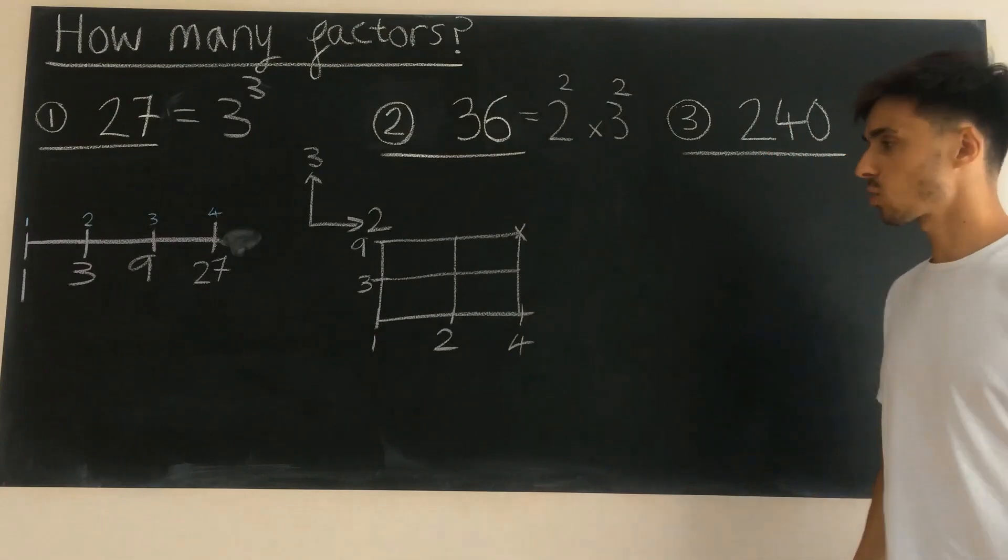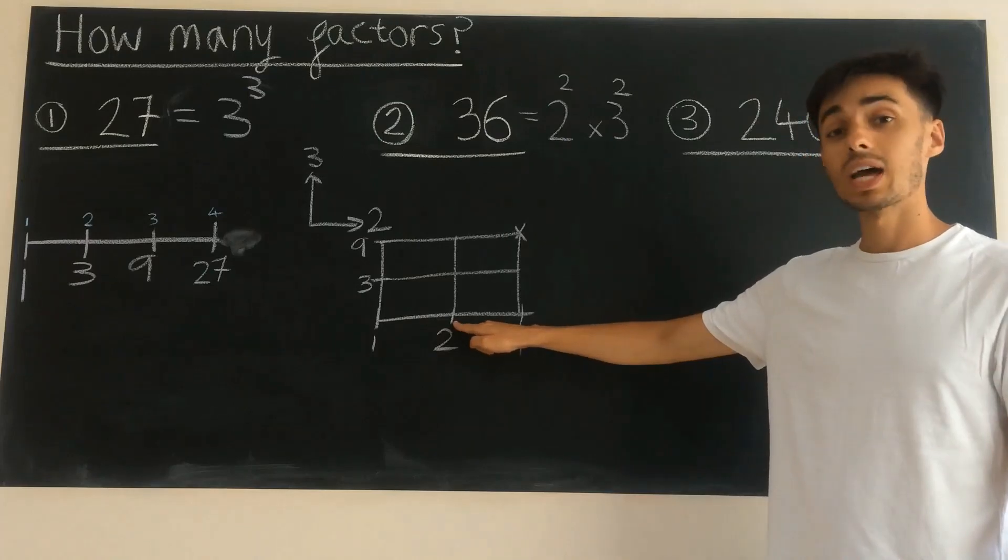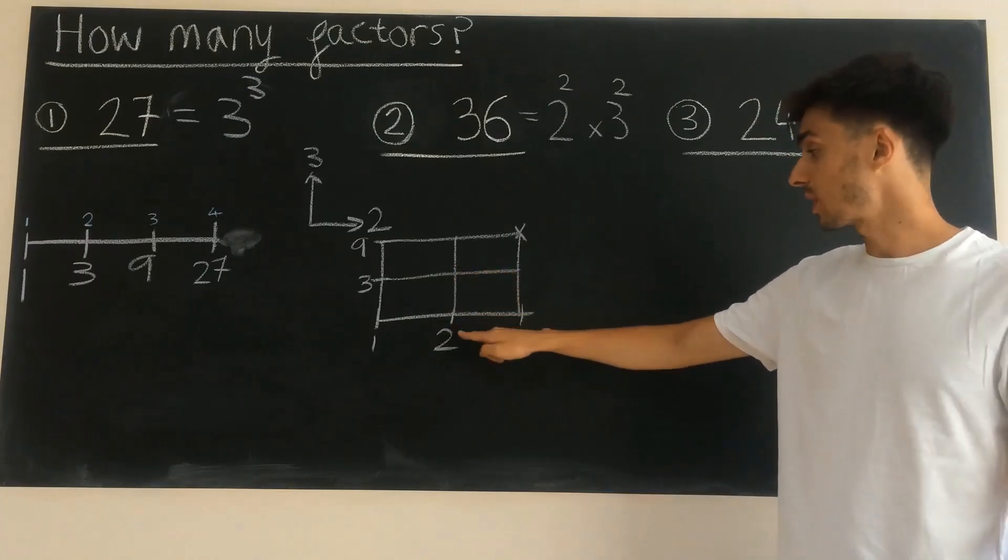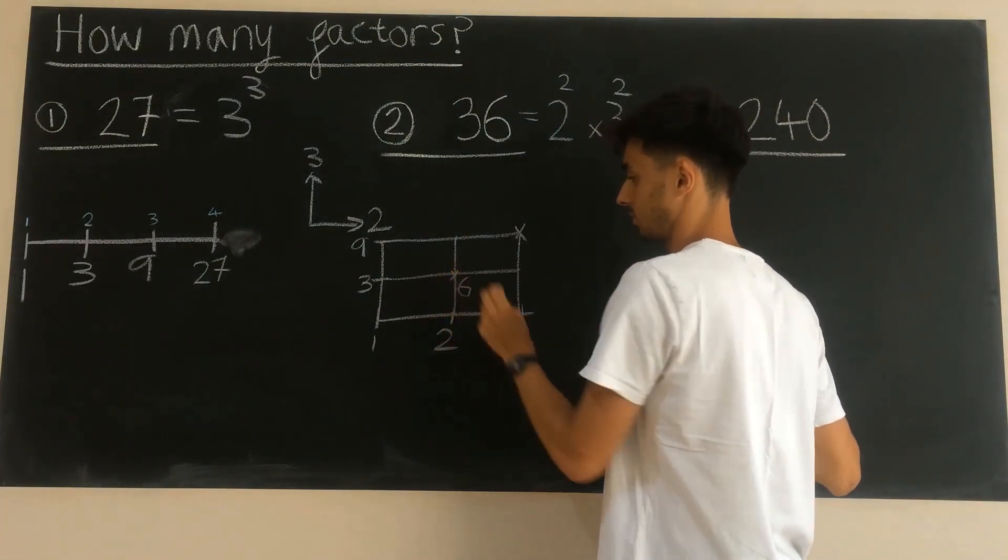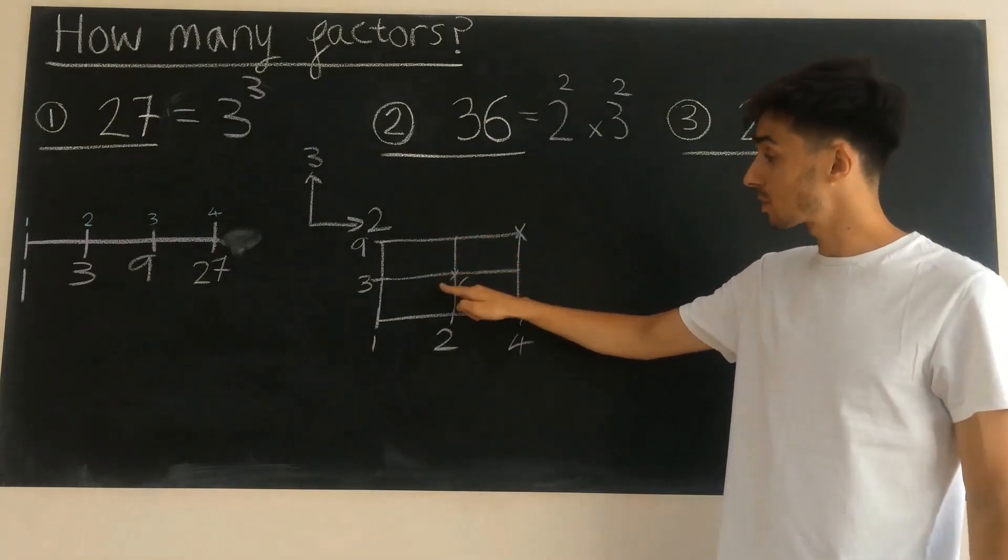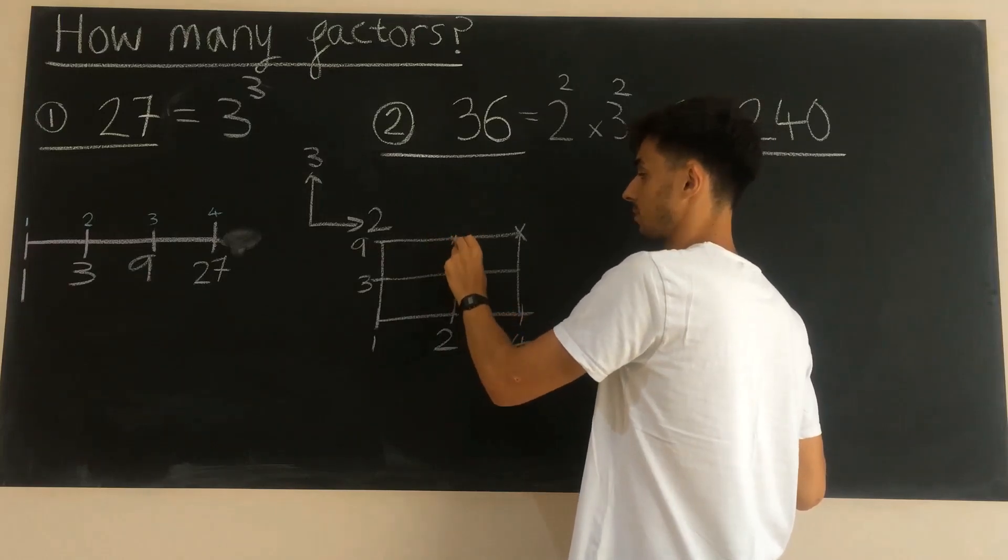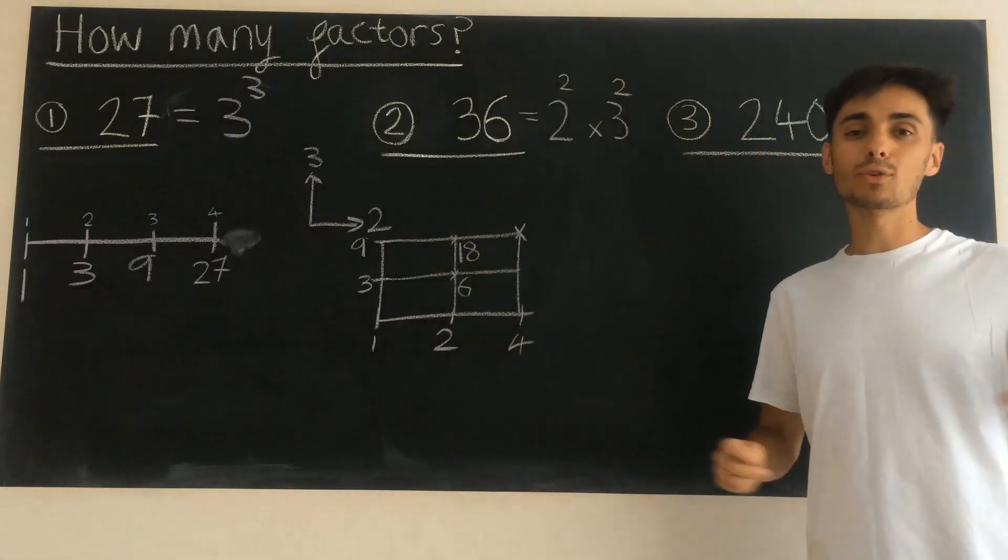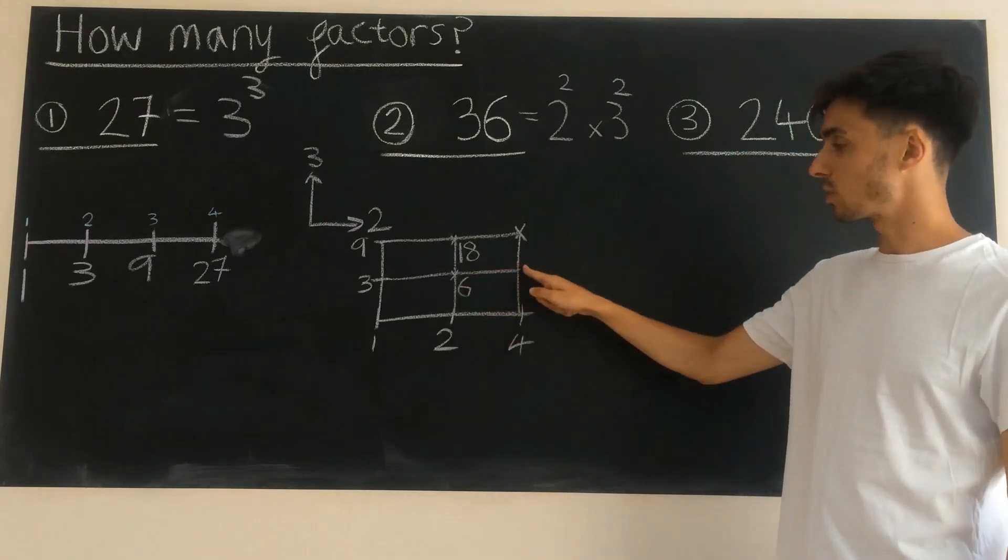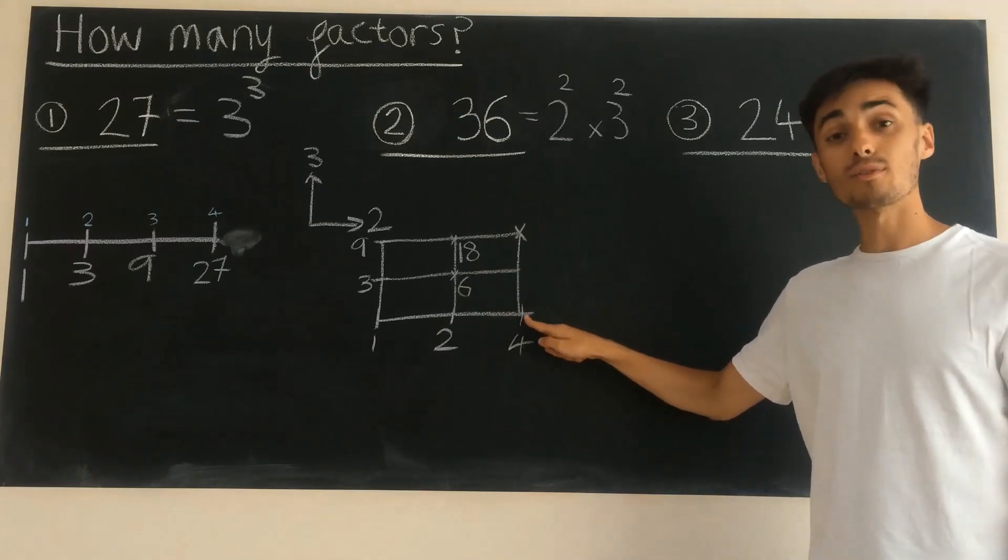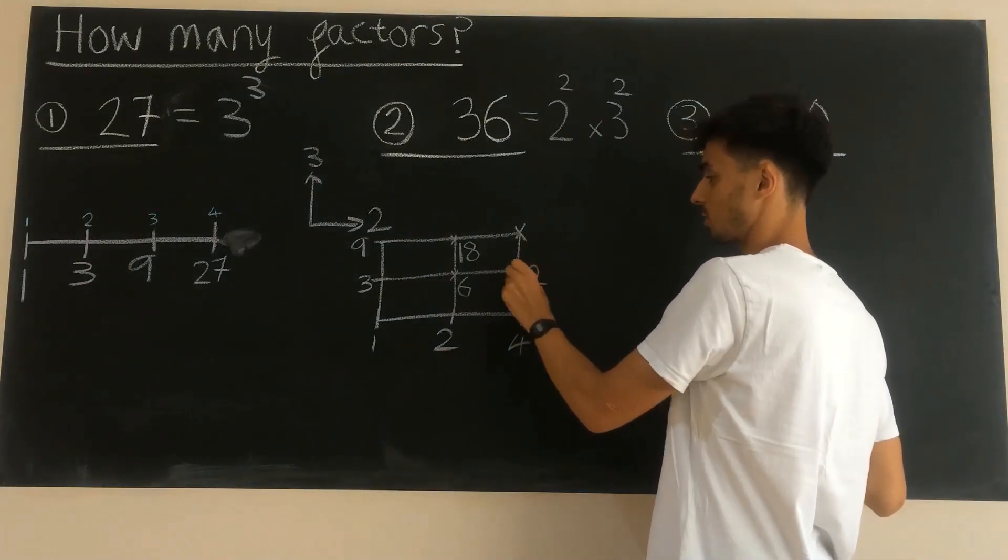And we just think back to our number line to help us find the missing numbers. Here I was at 2, and each time I go up, I have to multiply by 3. So 2 times 3 would get me 6 in here, and then multiplying by 3 again, 6 times 3 would get me 18. Well now I've got two ways to go about this. I could either start from 6 and multiply by 2 to get 12, or I could start from 4 and multiply by 3 to get 12. So that number there is going to be 12.